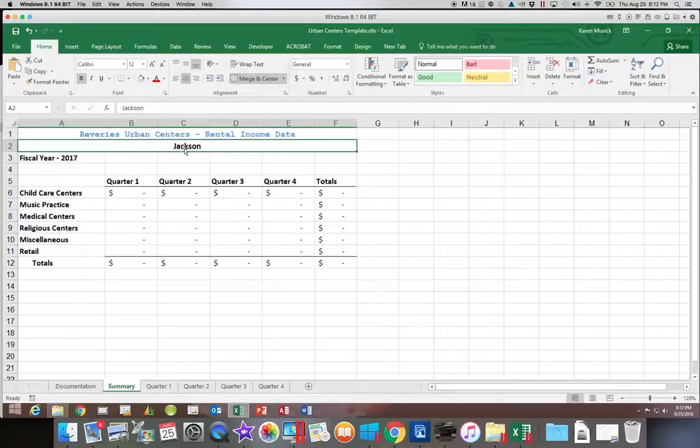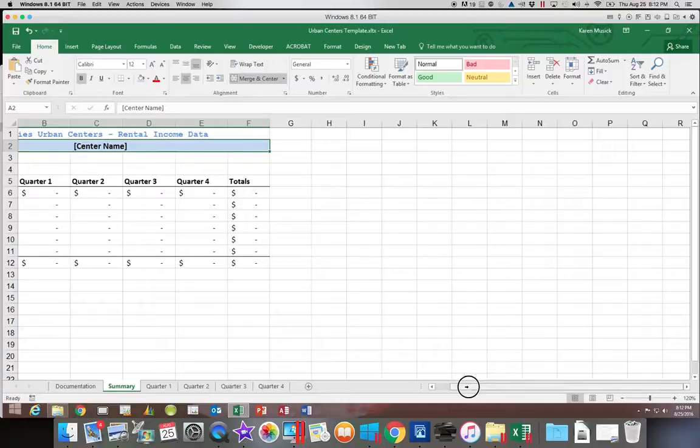So now we're going to come up here to the name of the center, and we are going to put that in square brackets, to let them know, don't enter this exact phrase, but enter the center name. And because this is a cell that we need to enter information in, if this were my worksheet, I could be consistent throughout all of the worksheets in the workbook, and everything blue would be an area they were to enter. So I would make that blue.